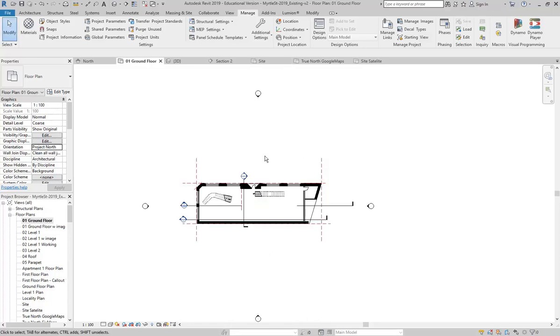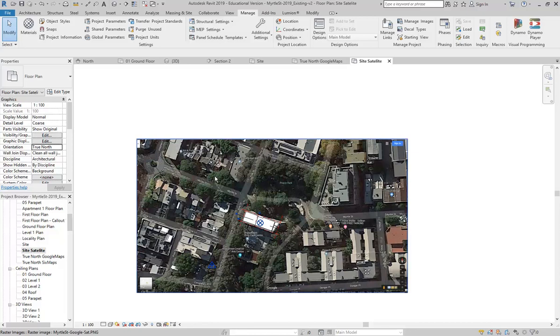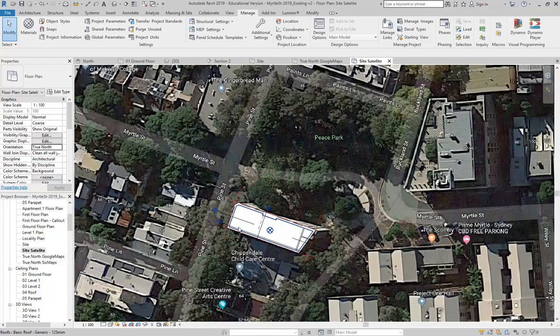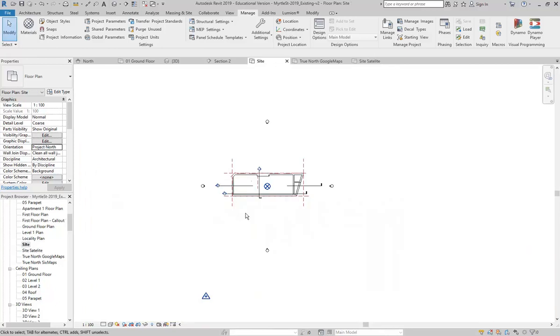And that's really important because we want most of our floor plans and ceiling plans and everything else to be oriented to your page. But the true north views are oriented to true north. And that's a really powerful thing because we can have these views that show us the solar orientation while still working with the building at right angles to the page in most of the plans.